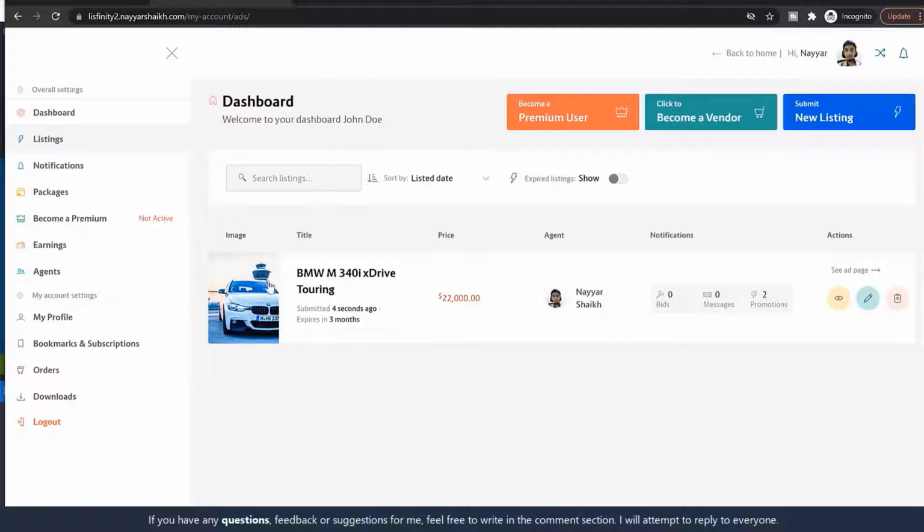So you can see this entire process is working absolutely fine. And with this, all the basic things related to this website is completed. We have seen how to create different categories, how to create different fields for those categories, how to create packages, promotions, and if somebody wants to submit a listing, we have seen the entire process, how this thing works. Now let's go back to designing.